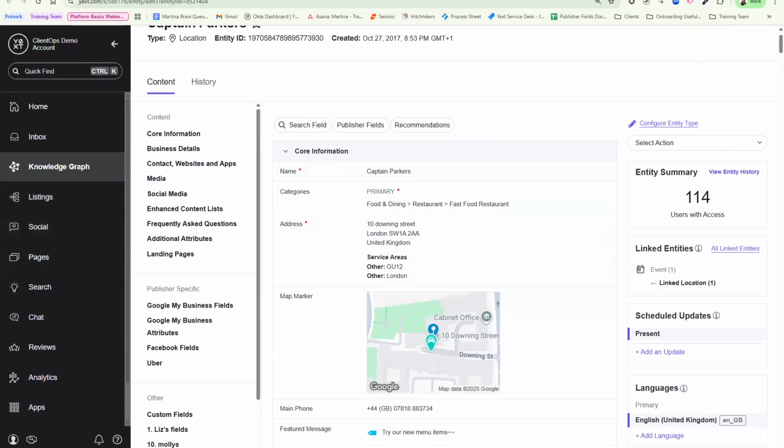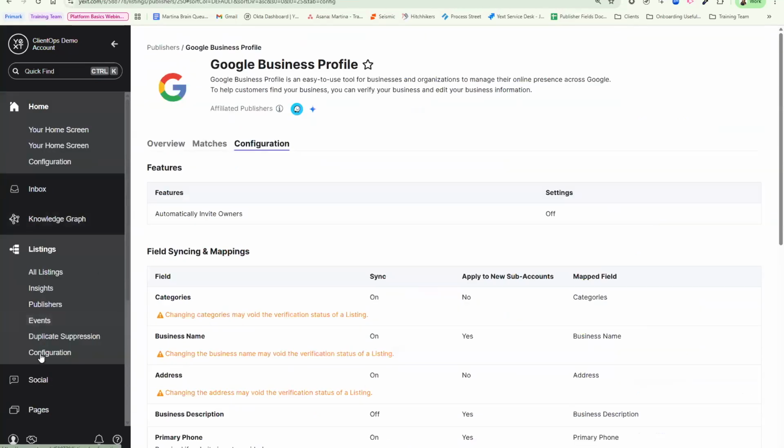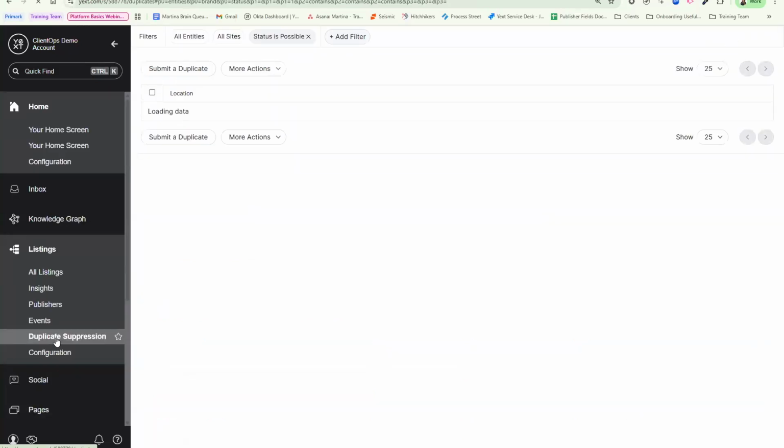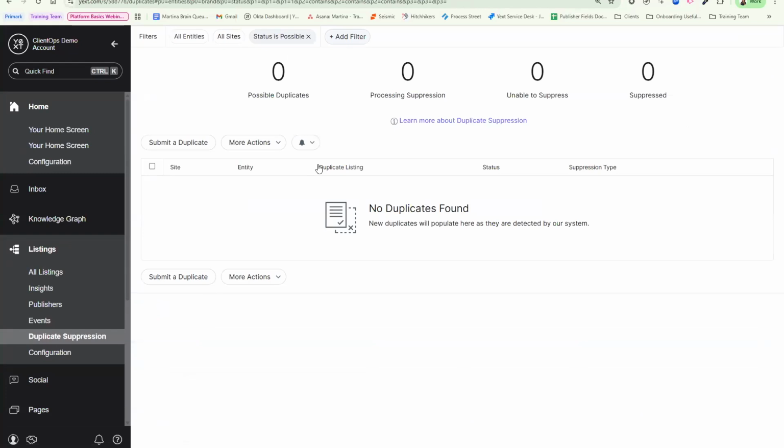And the last thing I wanted to call out is the duplicate suppression tab. I'm not able to go deeper because this is a training account, so we don't have duplicates in this case. But just so you know, Ashley will show you later some screenshots about how to visualize this specific tab. Basically, this tab allows you to do a scan. You can click on run a scan. The system will run the scan for you and check if there are potential duplicates, so duplicates of the same location listing.